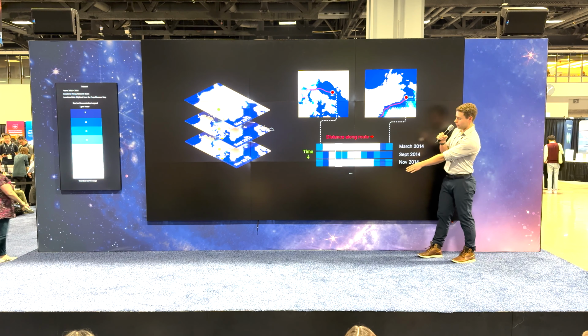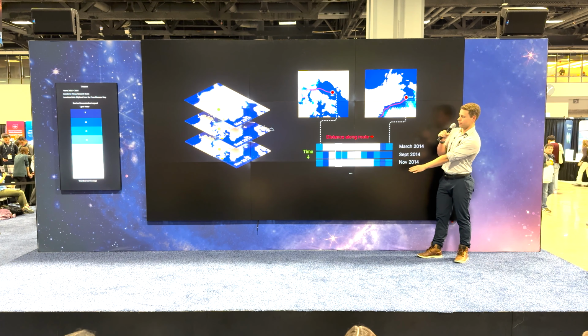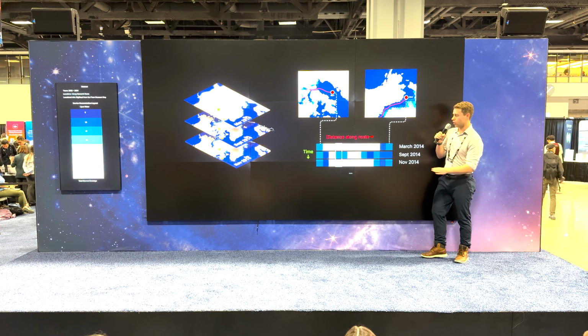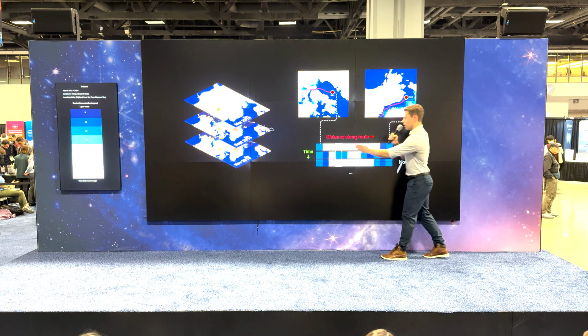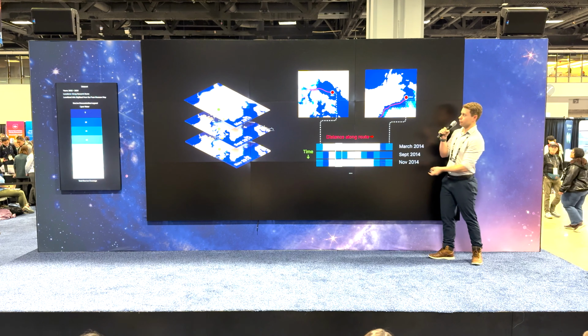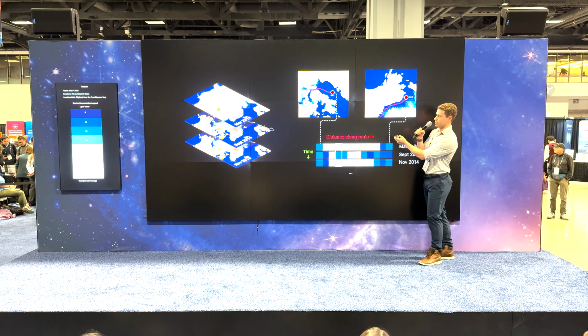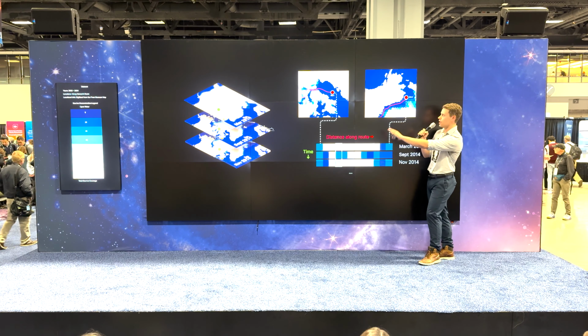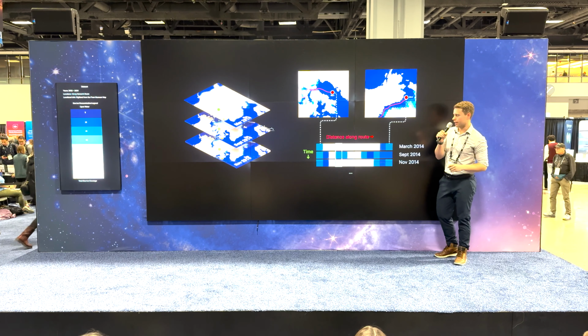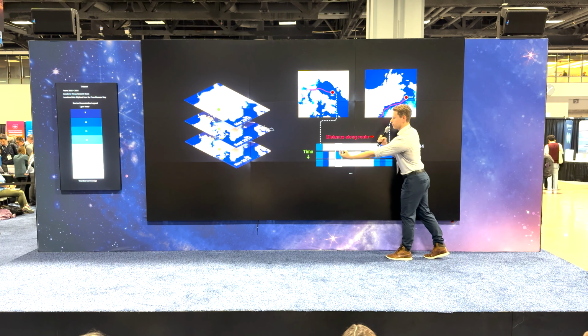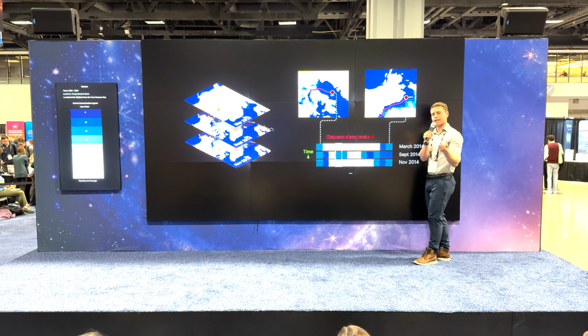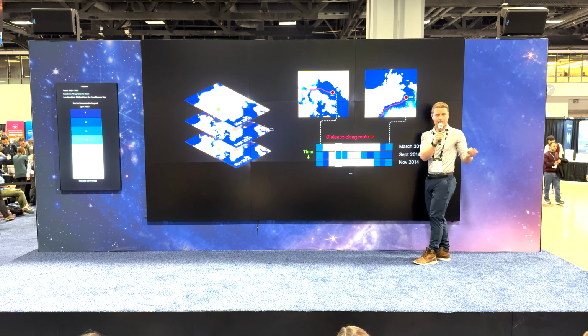So what you're actually looking at over here is an example of one of those heat maps. Along the x-axis, it goes from distance along the route. So for example, this is showing information about a route from the Northwest Passage, which goes from Greenland all the way over to Alaska. And as you go further along the route, the cells encode essentially how much sea ice one encounters along the route at that point in time.